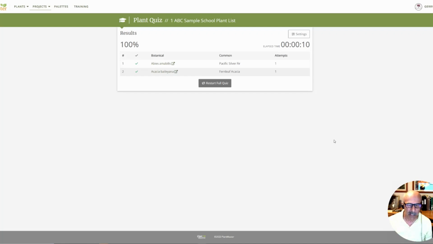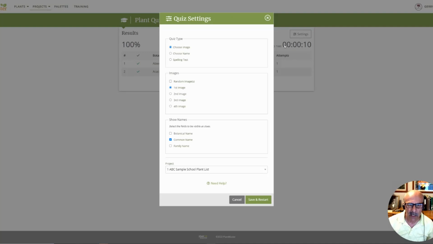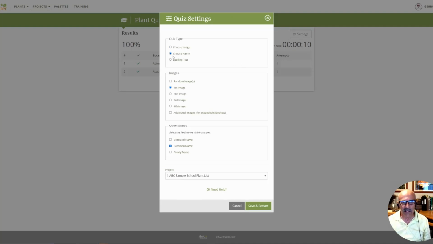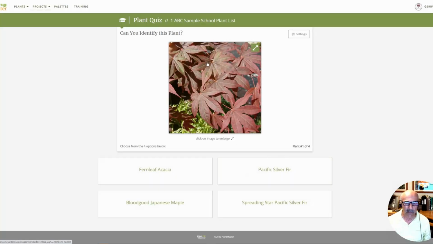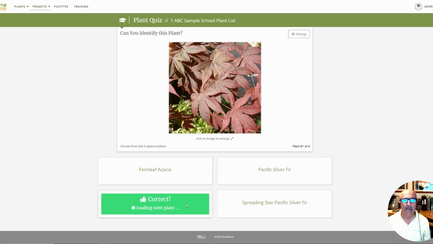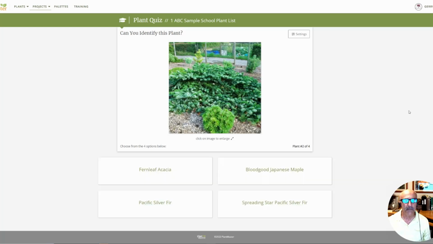Now what I recommend that you do next is stay with common names, but just move on to the second quiz. And the second quiz is very much like the first one, except this time you're going to be given 1 picture that represents the plant and 4 names. And you would click on what name you think it is and go through the quiz that way, etc.